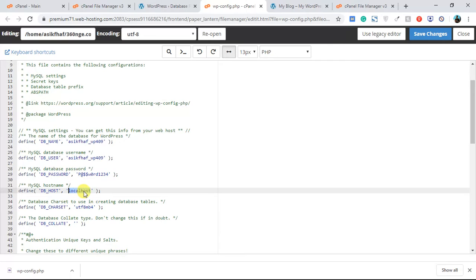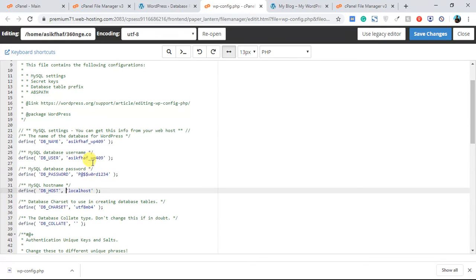Most hosting companies use localhost as the host name. But some companies don't use localhost. They have another name for their default host name. So if you try every other thing and it doesn't work, you need to contact support and ask them what their default host name is. This error normally occurs when you're moving from one hosting company to another where they have a different host name. But by default, most use localhost. So this should be the last thing you consider.